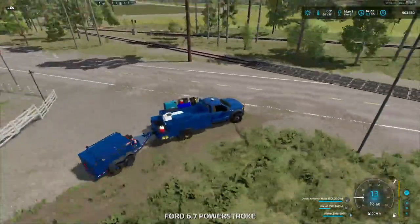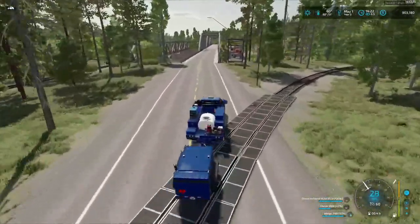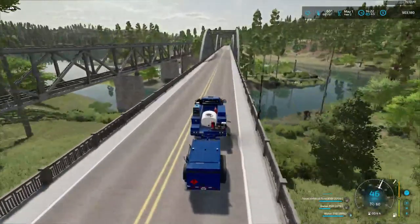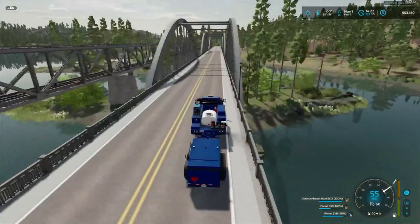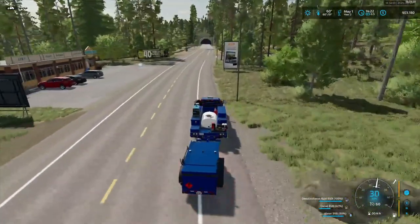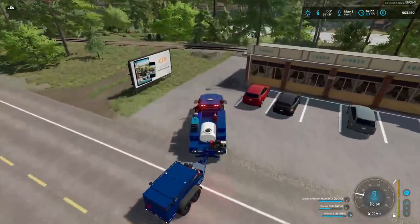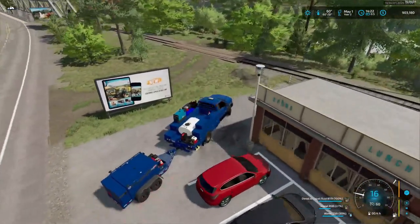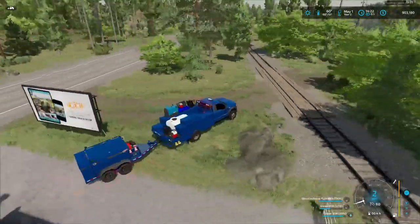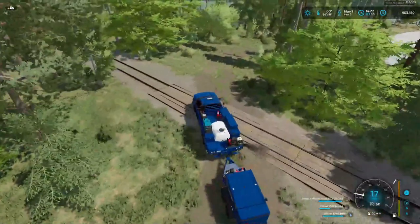All right, let's see. Yep, no train. They need a train crossing thing there. Didn't see what that sign said, but yeah. All right, make sure nobody's coming in behind me. I just totally missed the turn here. Did I see a train? Oh, nope, no train coming that way. Train never comes from that way, so that's a good thing.